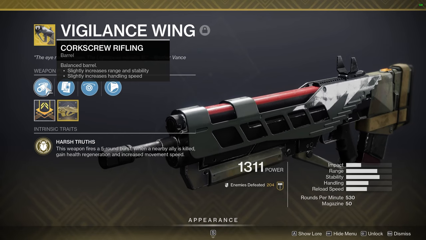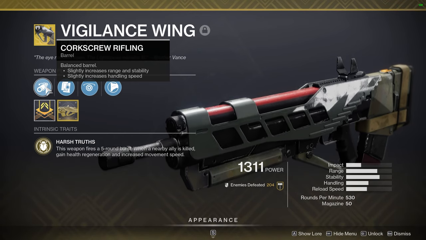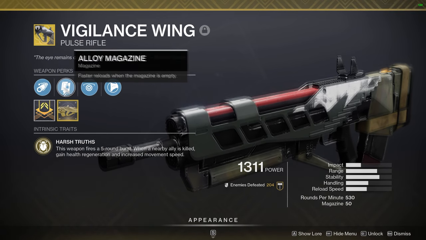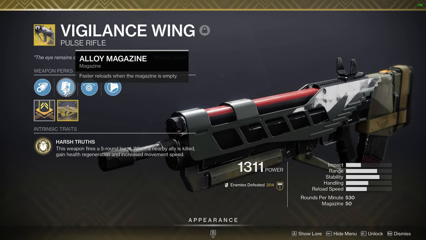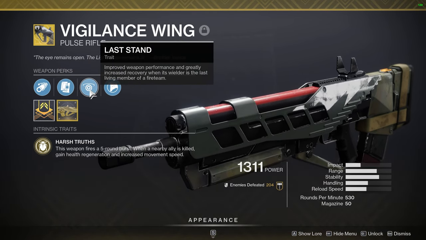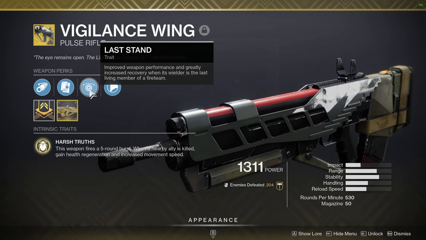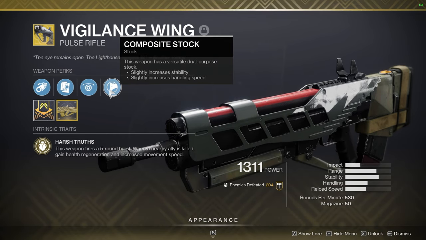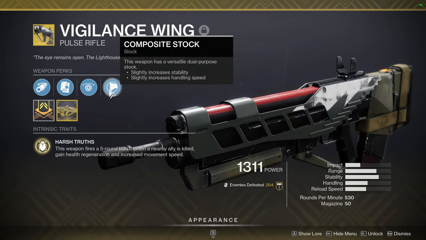Alright, so real quick, I want to go over the perks on Vigilance. It has corkscrew rifling, which increases range, stability, and handling. Then it has alloy magazine, which gives it faster reloads when the magazine is empty. Its unique trait is last stand, and this improves weapon performance and greatly increases recovery when its wielder is the last living member of a fire team. This perk isn't really all that helpful in 6v6 game modes.